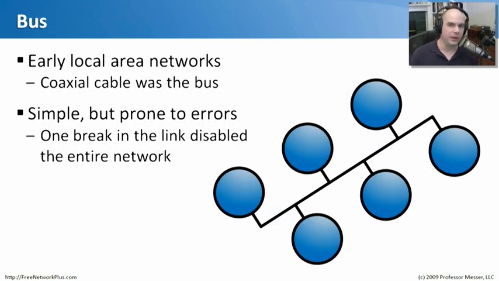Early networks used something called a bus style topology. A bus was essentially you put a coax cable down the center of a room and everybody plugged into that cable. This could be in the center of a room, it could be an entire building. But there was a single cable that wound around and everybody plugged into that single bus to be able to send traffic back and forth. It was a very simple connection, it allowed you to plug in really anywhere along the link, and it was very easy to implement in these environments.